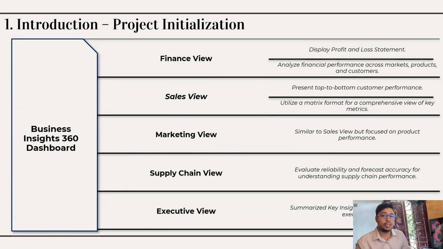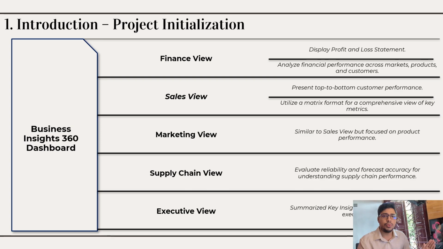Up next, project initialization. So what will be in the dashboard? The dashboard is a business insights 360 dashboard. 360 because this is a single dashboard, but it's going to have all the relevant information for all the possible departments. So in Atlic Hardware, there are several departments, like the finance department, sales department, marketing department, supply chain department, and executives.